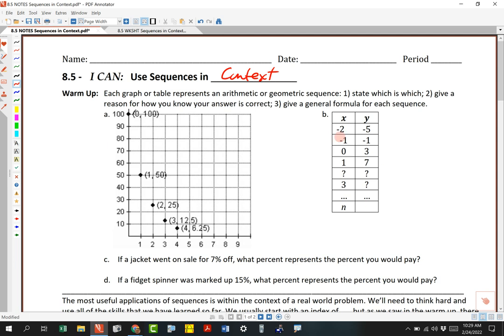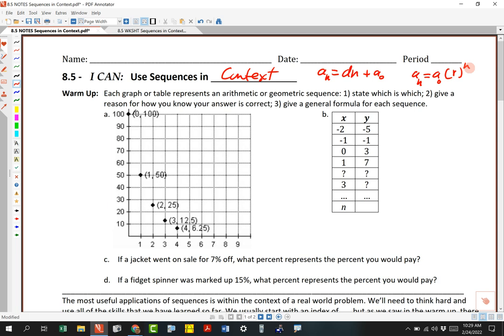And remember, if we're doing arithmetic, we're using this formula right here. A sub n, and you can go ahead and write this down. Remember, it's the common difference times n plus a naught. So that's arithmetic. And for geometric, it's a sub n equals a naught, and then we have that common ratio, and we raise it to the n. So these are those simplified formulas that we were talking about.